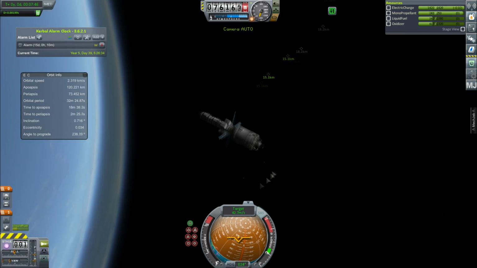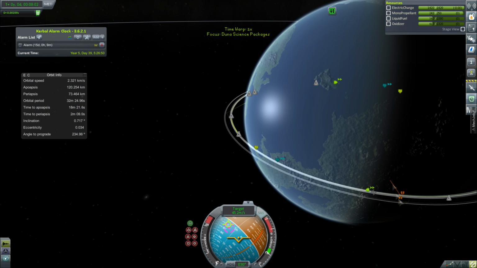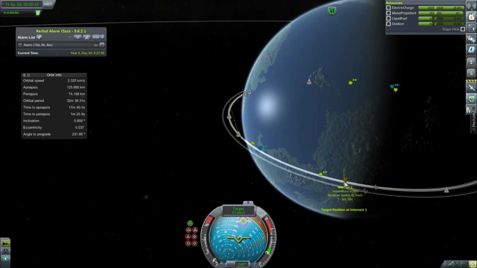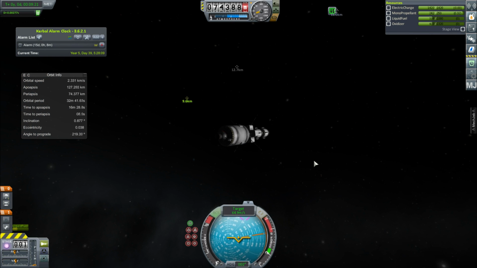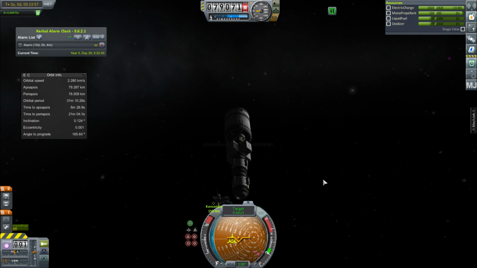So I just burned right at the thing, and we're going to go there. And then I'm going to use one of the landers just to grab this and put it on the spacecraft. Anyway, we've got our encounter in a few minutes, and we'll just maneuver in. And after a little bit of drifting, here we are, just slowing down at the Concordia.